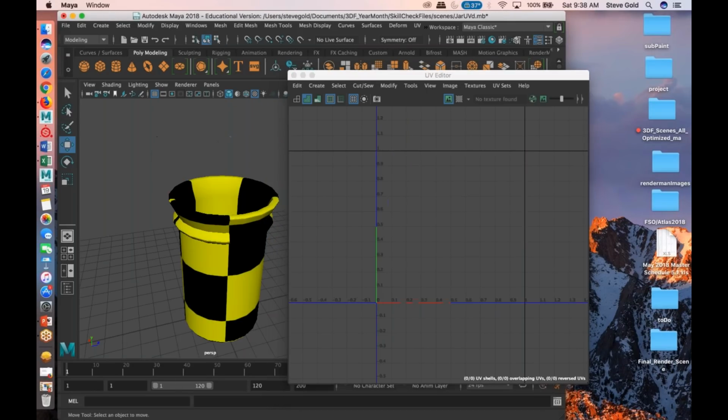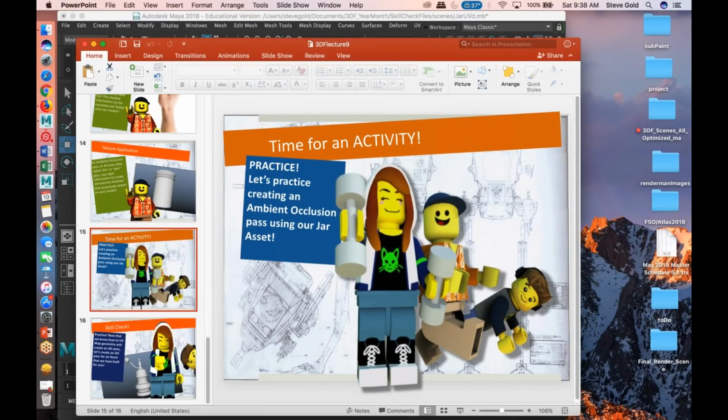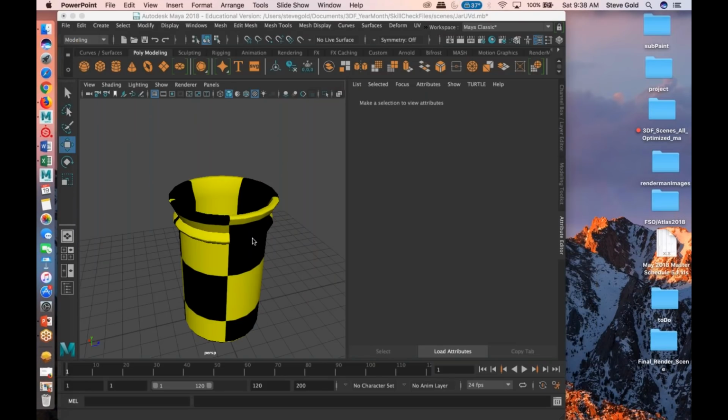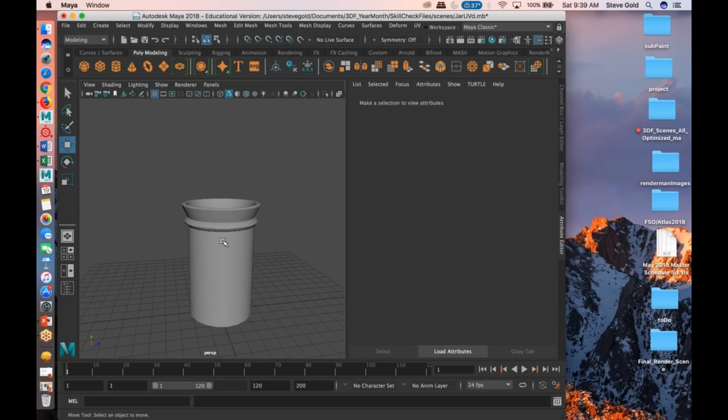All right, so the creation of the AO pass is not that complicated, but again, there are several steps, so you've got to make sure you do them all properly. Now, the first step to the creation of the AO pass is that we are going to create a new material. Up to now we've been working with Lambert. That's been our buddy. Everything is Lambert. Well, this new material is a special material because its whole job in life is to record light information. So basically you say, oh, this jar is made of this new special material.